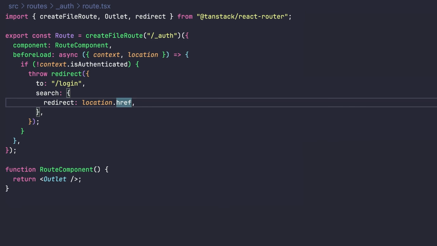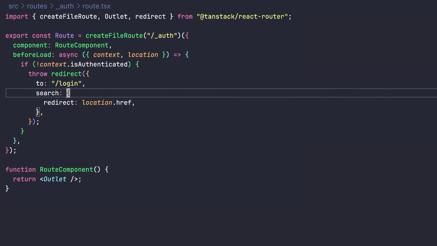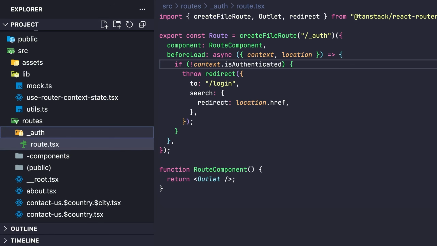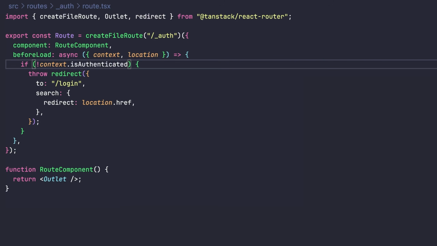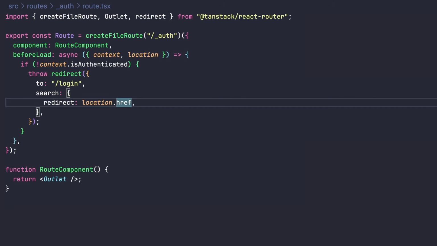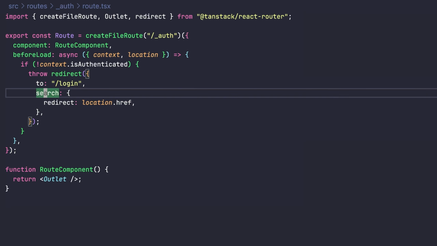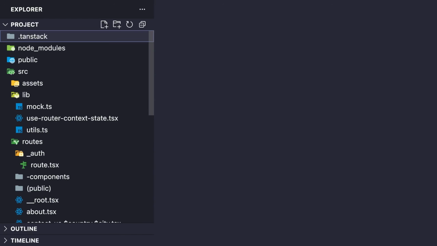And that's it. This is the thing that we need to check before letting other logic inside this pathless layout be checked. So whenever the user is not authenticated at all, we just simply redirect him to the login page with the search queries. Now save everything and close everything here.